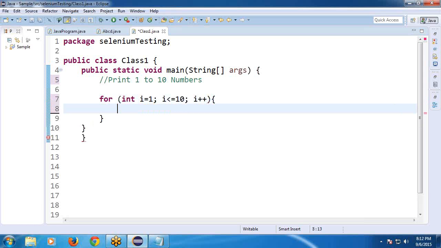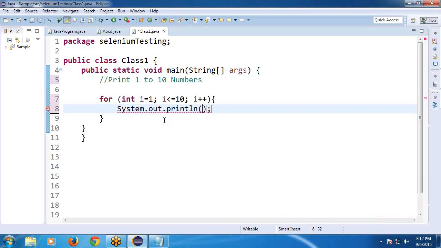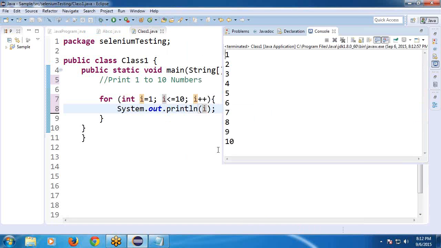Don't confuse. Then print I. It will print 1 to 10 numbers on the console.